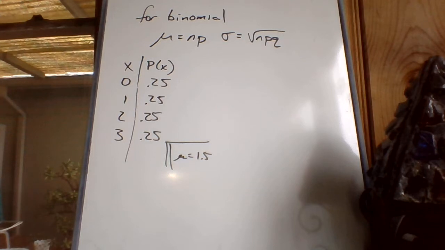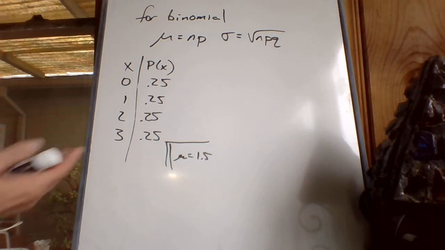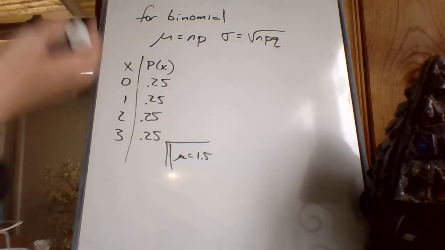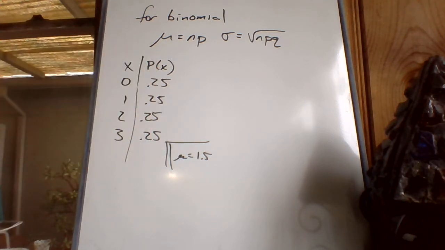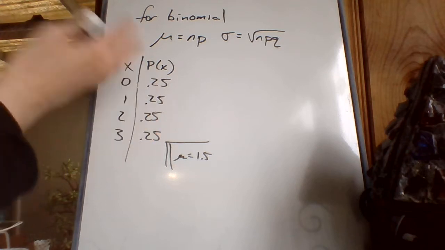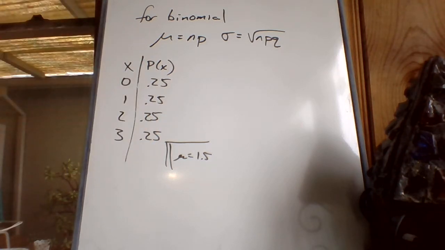Okay, the formula for that only works if you got your chart from using that binompdf button on your calculator. If it's binomial, if it's a long formula, binomial formula in the book, then you can use section 5.4. If you're trapped in section 5.2 and you have no idea where that little chart came from, like this chart here, this chart's great, I made it up, I think it's actually your problem number 4 in your homework. I didn't get that from pushing a binompdf button. I just got that from putting 0.25 in all those spots. Okay, if it does not come from the binompdf button, you can't do this.